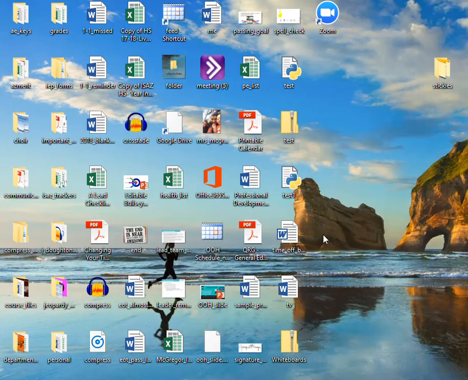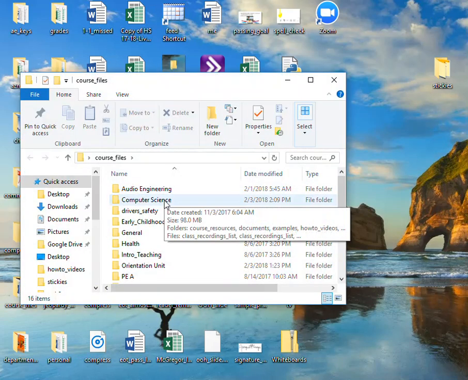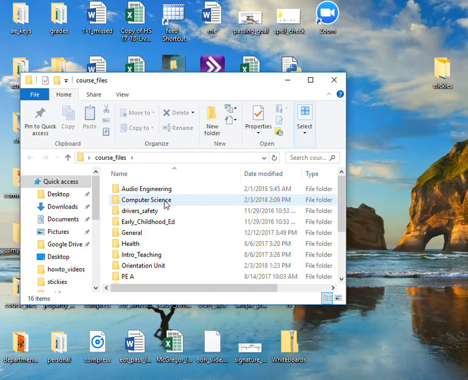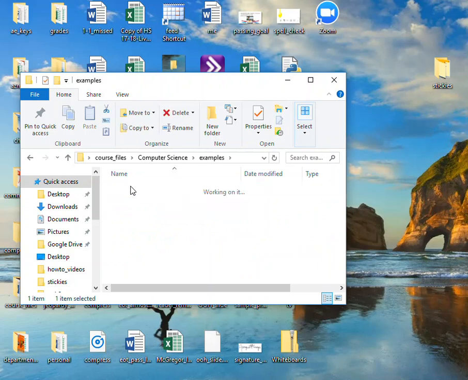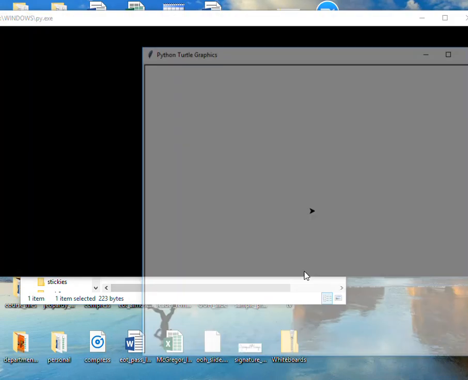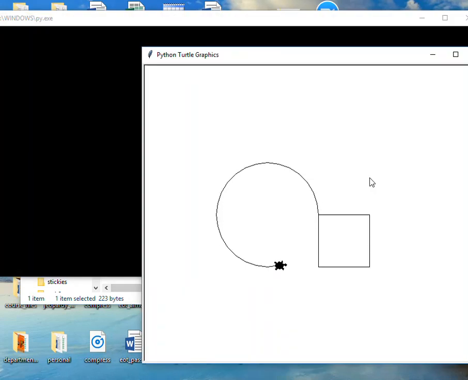Alright, in order to do this, I have got to open up my file called Shapes. Now I'm going to go over here to my computer science file. If you don't have one of these yet, get one. I'm going to go to examples. That's where I'm putting my example assignments that we're using for these videos. I'm going to go to Unit 2, and I'm going to go to Shapes. If I click on this file, look what happens. It just runs it. That's all it does. So I'm going to need to edit this with IDLE. But while we're here, I want to show you what we're going for.